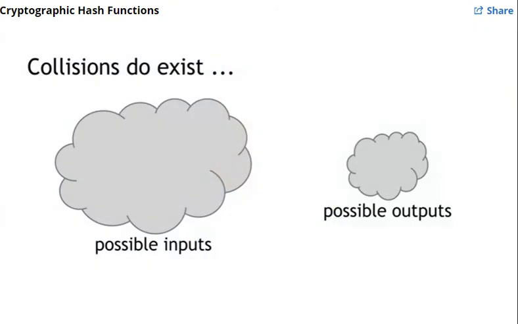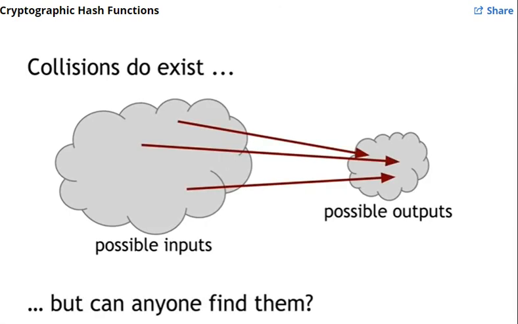Over here on the left, I'm depicting all of the possible inputs to this function, which can be a string of any size. And over here, I have all of the possible outputs, which has to be a string of 256 bits in size. So on the right-hand side, the outputs, there are only 2 to the 256 possibilities. Over here, there are more possibilities. And so if you think that every point over here on the left is going to be mapped by an arrow to some point on the right, you can see that as you go from all the points on the left into the right, it has to get crowded. And in fact, there have to be multiple values over here on the left that map to the same output over here. In general, there will be a very large number of possible inputs that map to any particular output. So collisions do exist.